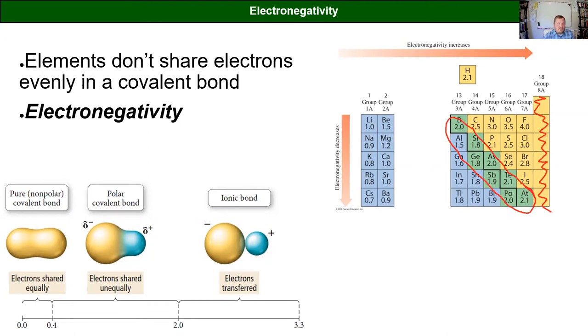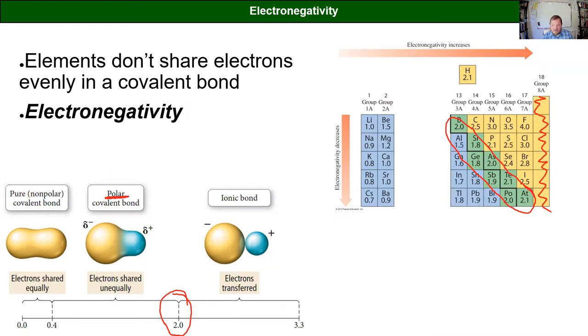Metal, nonmetal is going to be the one that we use all the time in this class. If you have a metal and a nonmetal, it's always going to be an ionic bond. But if we dig in a little bit deeper, there's actually an arbitrary cutoff in the difference in electronegativity. If you have two atoms in a covalent bond and the difference in their electronegativities is 2 or greater, then we consider that to be an ionic bond. If the difference is less than 2, it's not really an ionic bond. It's a covalent bond where the nonmetal is going to have more of the electrons around it. It's a polar covalent bond.